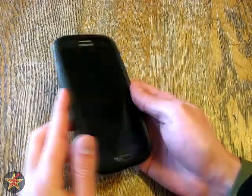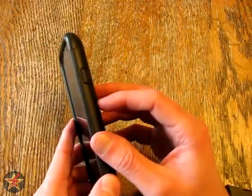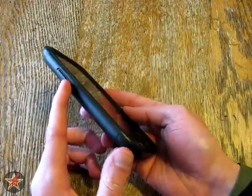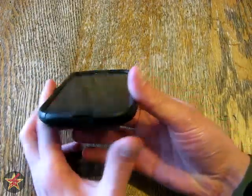The rubberized part is a little bit tricky to get past the prefabricated holes. That's something else to consider. The buttons, the power button and the volume rocker, are a little more difficult to push once you have the commuter case on, but it does help to keep out the dust, as you can see here.